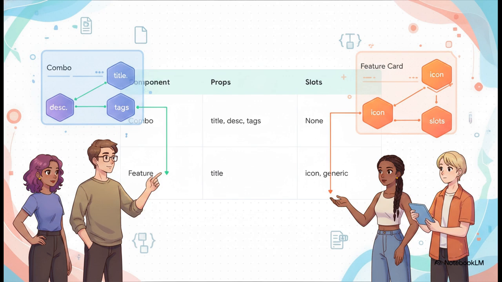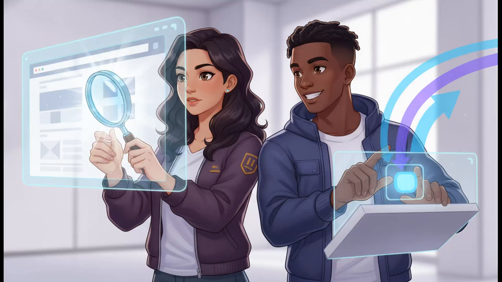It utilized a prop for the title, but reserved a dedicated slot for an icon and a generic slot for the rest of the rendered content. Reviewing this is absolutely essential to guarantee the AI actually understood the architectural nuance of your UI. After you inspect that new component code in your IDE, you check the browser. You need to guarantee the visual UI remains completely unchanged. This is the ultimate test, right?